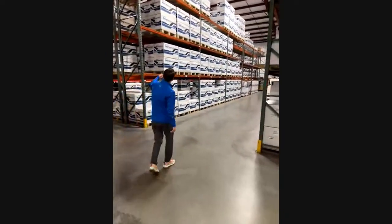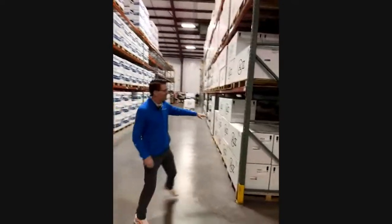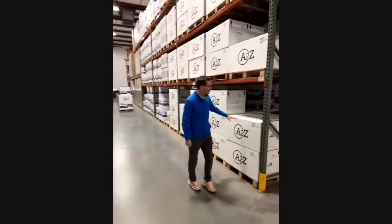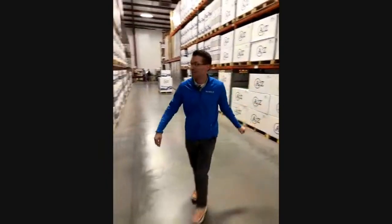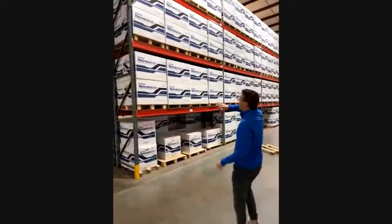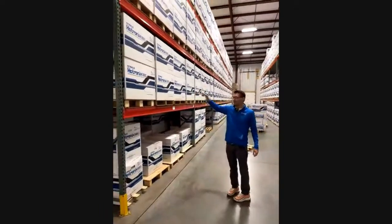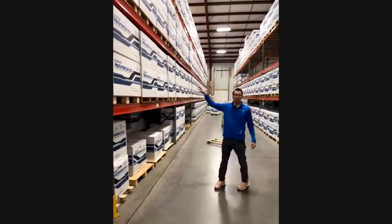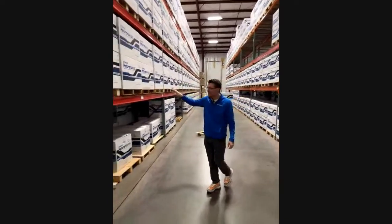Here we have 11 by 15 heat presses. We have the A to Z 15 by 15 press, which is one of our most popular presses over the last few years for home businesses that are looking to get started, all the way up to Hotronix Fusions, our number one bestseller. So we keep a lot of these in stock, and as soon as the pallet sells out, we replenish. And so the Fusions are in stock, ready to ship. I'd say the industry's best-selling heat presses.